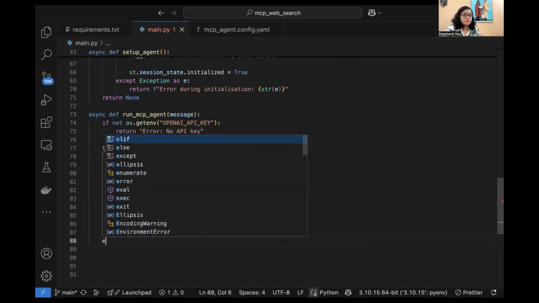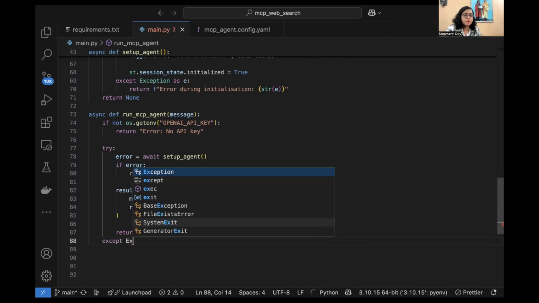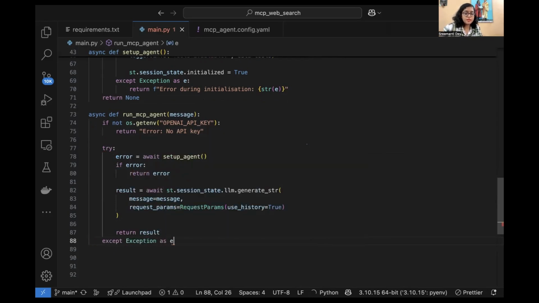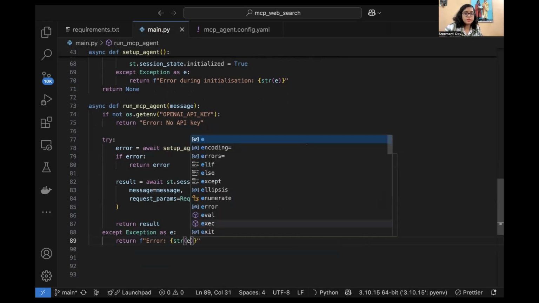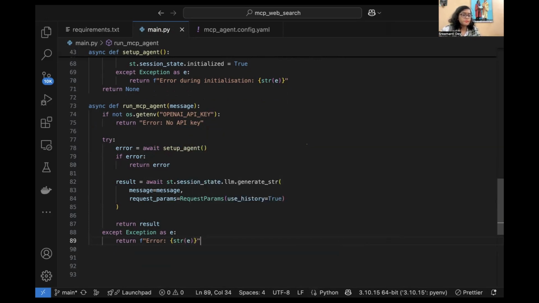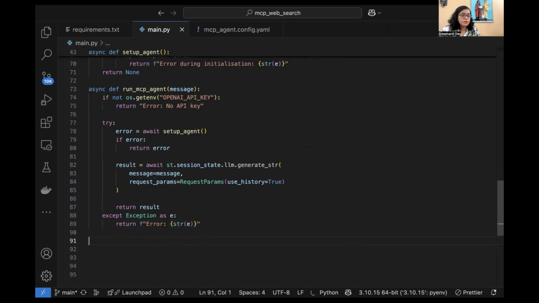generate_str already returns a string, so we don't need to convert anything to string format. So except Exception as e is going to return error as str(e). There you go. So this is done.